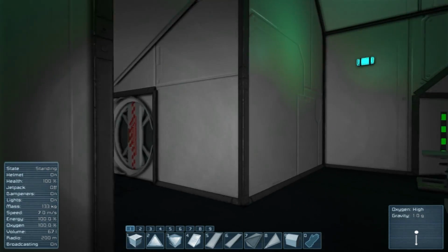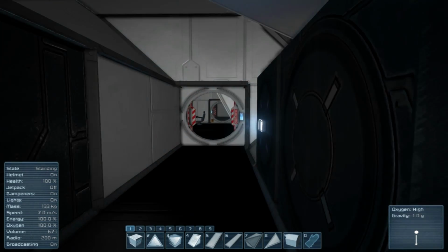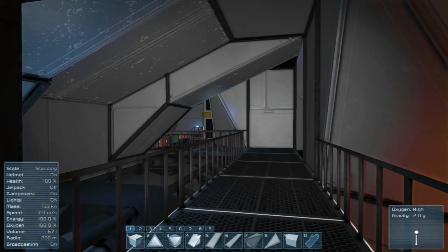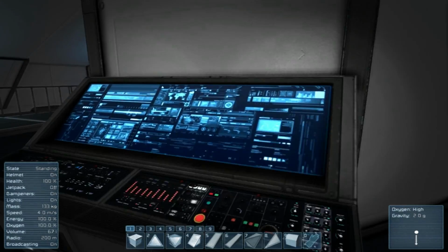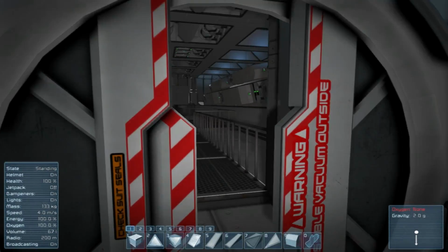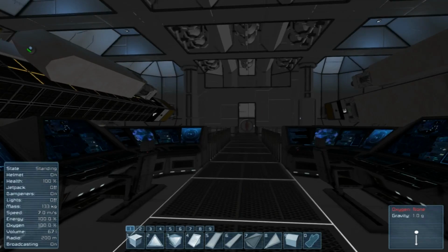Well, that's interesting. I really would have thought you would have gone up. Is there an elevator or a passageway anywhere? That might have been the control room, I don't know. Can I do anything with this? No. Interesting. This leads back out to the weapon room. So, I don't actually know where the bridge is, now that I think about it.